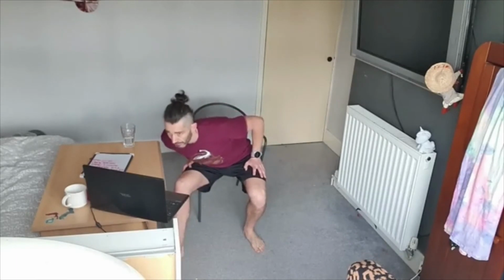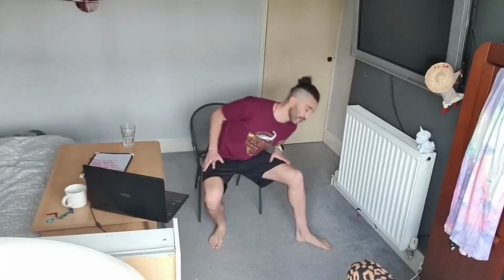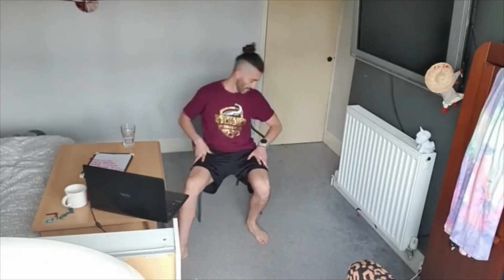So once again, it's just about challenging your body through the biggest range of motion today. Nice and controlled as we go on through. Trying to get that good rhythm in, so if we're looking 2 seconds down, then it's 2 seconds back up, etc. Almost through, 5 seconds. Possibly your last one now. Good stuff. Okay.